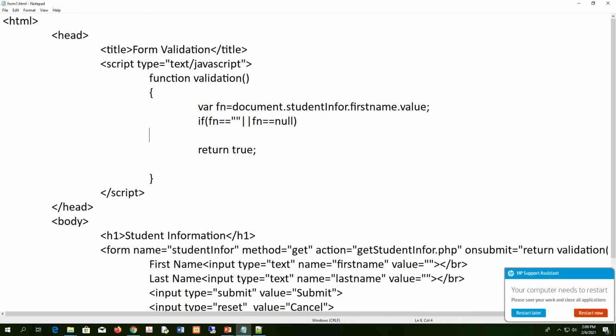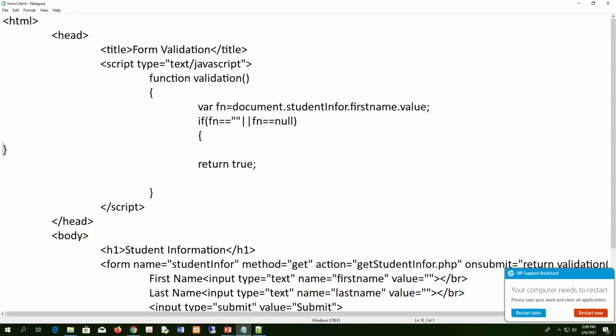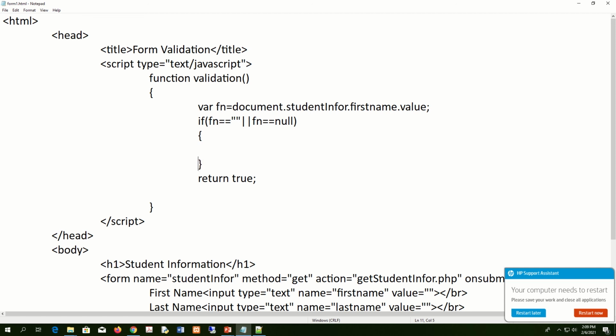So if it is empty or null, what can I say? Please enter a value for the name. Here I can say alert: enter first name, or we can say first name is required.